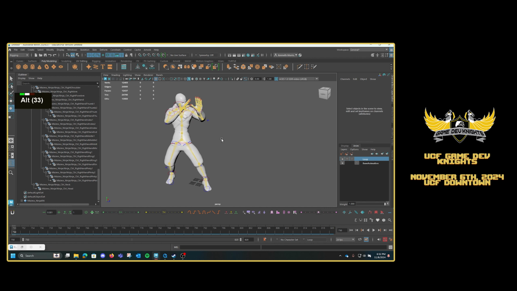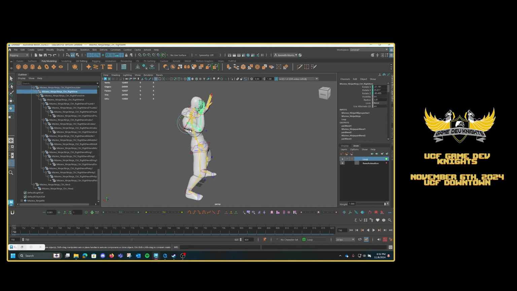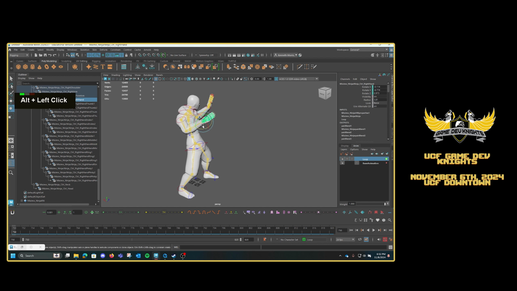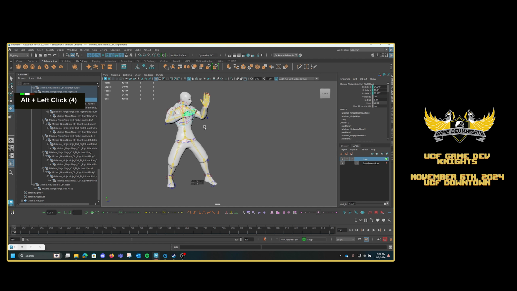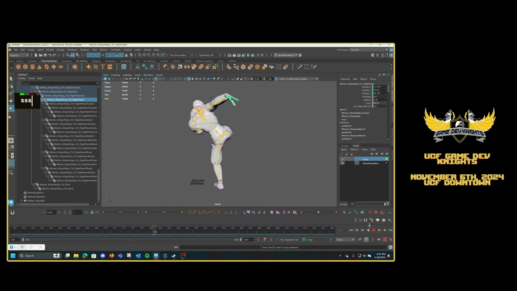So what we need to do first, well, actually, what do we need to do first? Let's see if we can get rid of that clipping first. So let's start by just moving everything out of the way. I don't know, make a better pose over here. That seems to be good. Let's kind of move it.